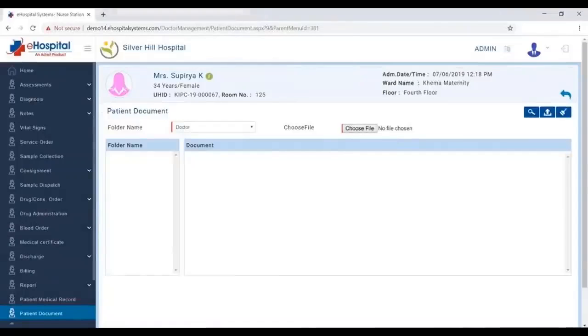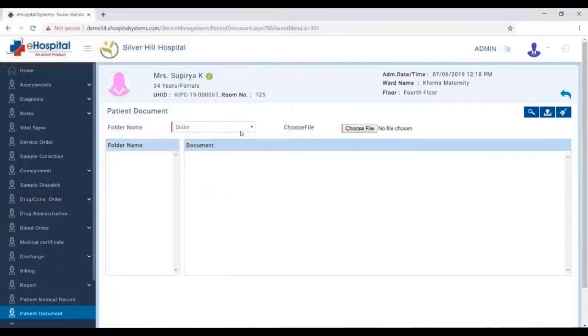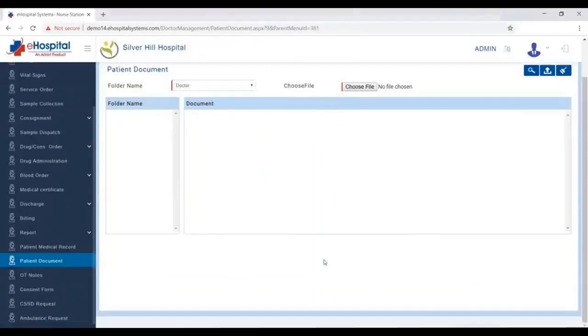You can upload scanned copies of patient document by selecting a folder, or you can create your own folder. Then we have operation theater notes, consent forms, CSSD request, and ambulance request.